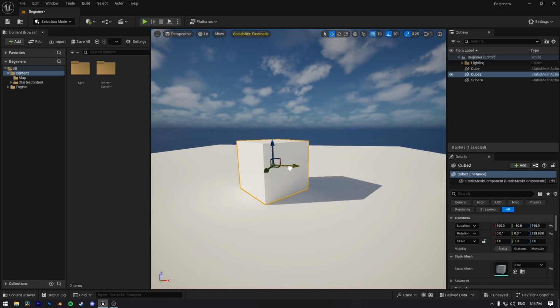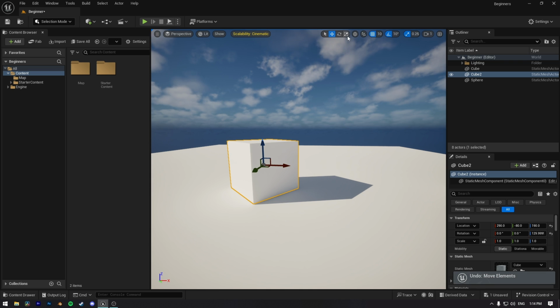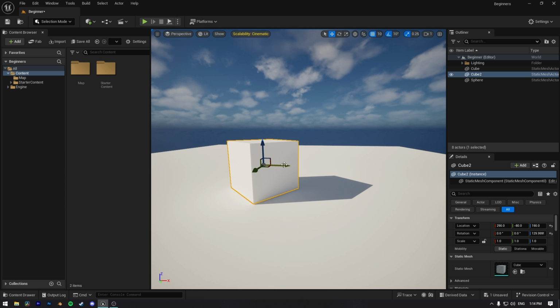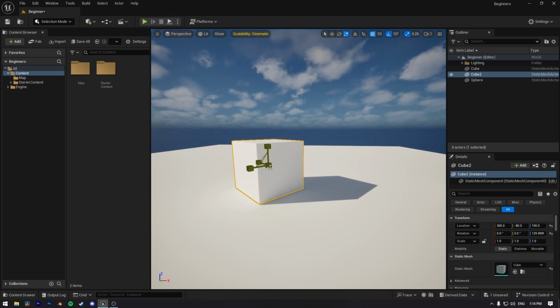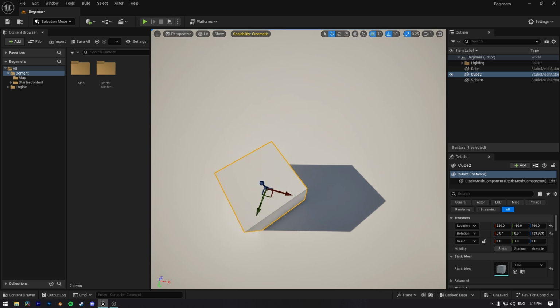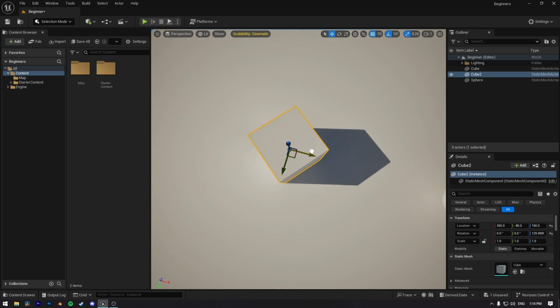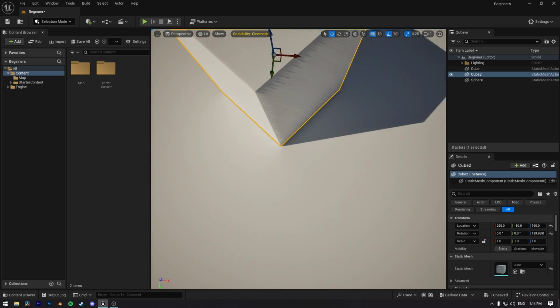Those are 3 transformation tools in Unreal Engine or any other 3D software, and you will get used to the shortcuts easily. W for Move tool, E for Rotation, and R for Scaling. All 3 keys are close to each other. You may have noticed by now if Move gizmo isn't pointing to correct direction because it's using world alignment.